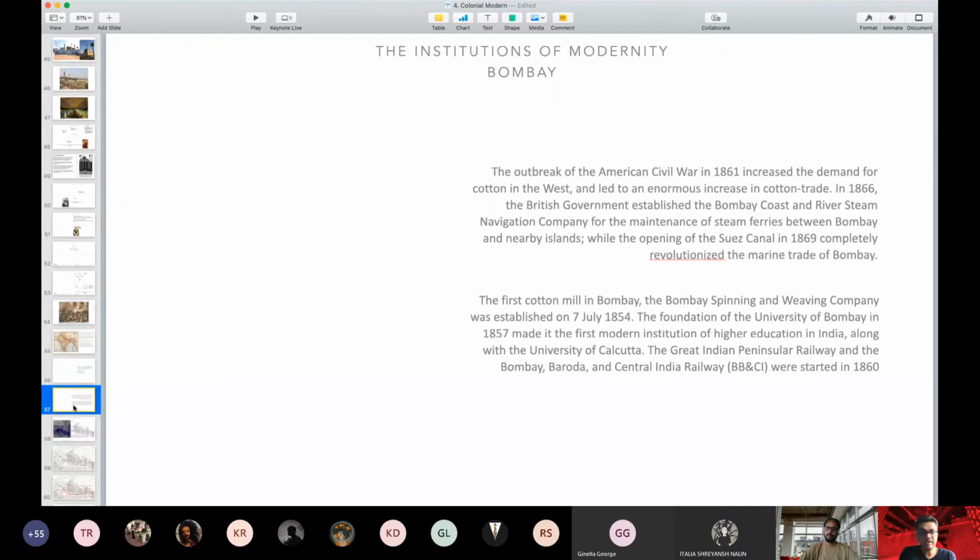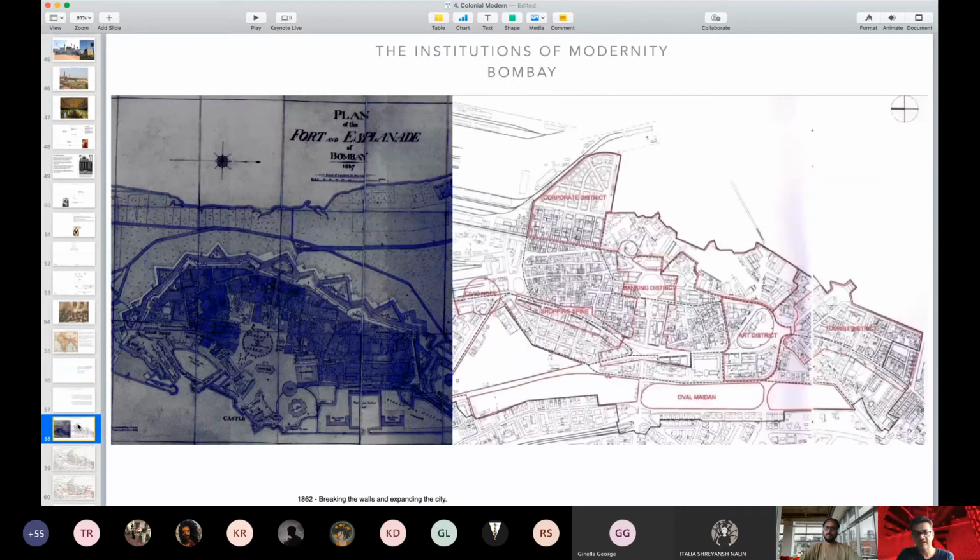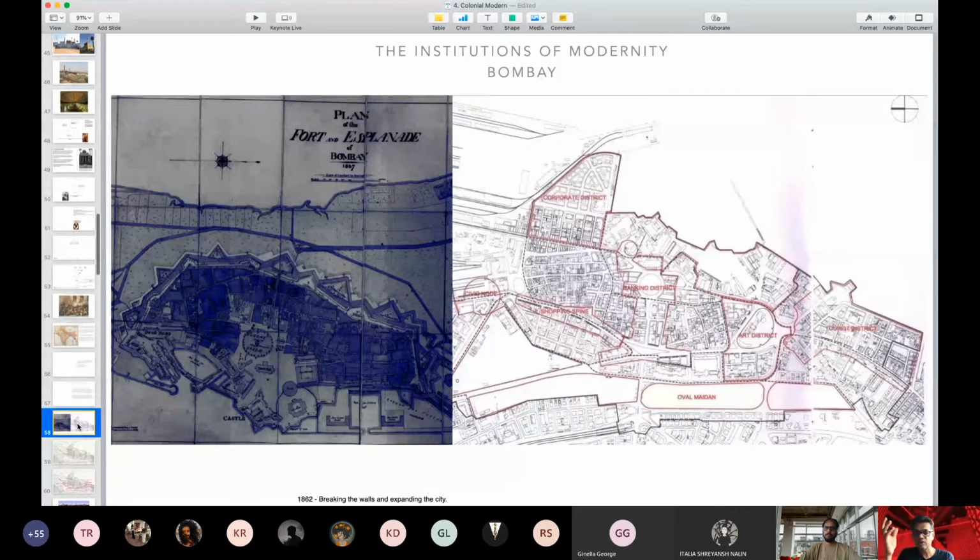So this is Bombay. Very quickly going to tell you what happens in this time in Bombay. One of the things that has happened is that because the British Raj has consolidated itself, there's no reason for the fort walls around the old fort. It's completely unnecessary. The other thing that happens is that the American Civil War has happened. So Bombay is growing really fast because all the cotton from India is going through the port of Bombay. So Bombay is making some pots of money.